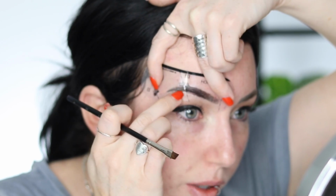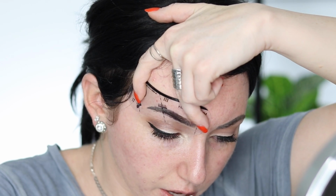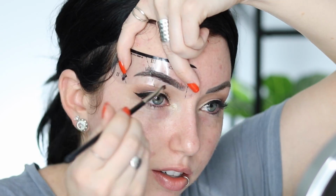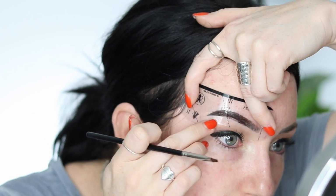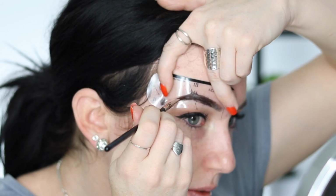Okay, wait, why is there a little, am I supposed to pop that out? There's like a little piece of plastic right in the middle. On all the stencils on these, there's a little piece of plastic. So, okay, I guess you just have to go back in and fill that in afterwards once you take the stencil off. Is that plastic or am I supposed to be down there? I'm supposed to be in there. Well, I guess I'll bring this all the way down.